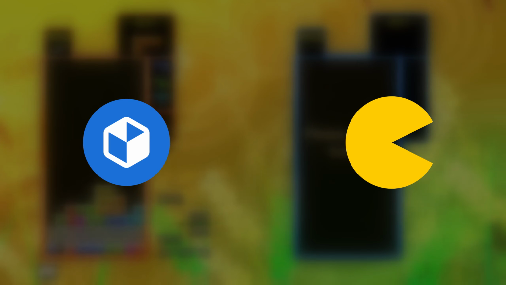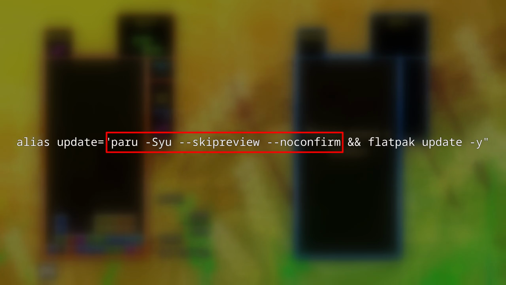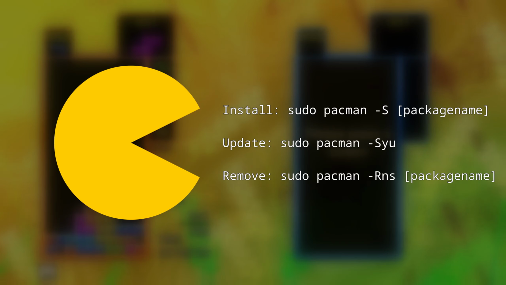Before we move on, let's take a look at how to install and update packages from the terminal. There was a sneak peek just a bit ago where I showed how to update packages. The first thing you'll want to learn is Pacman. This is how you install packages from the official Arch repository, basically the default mode of Octopi. You just type sudo pacman -S and then all the packages you want to install. You can even still use tab to autocomplete.